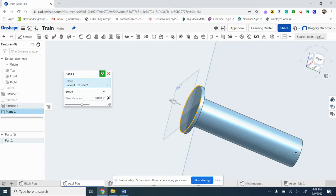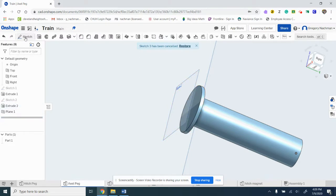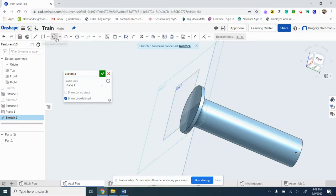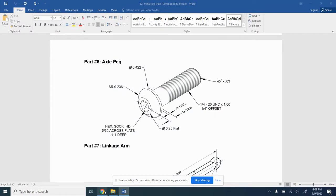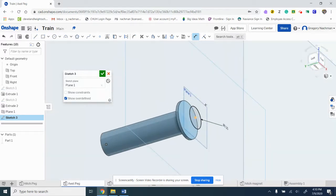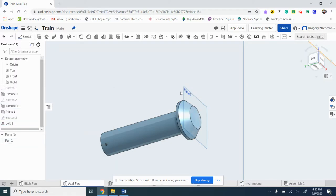1. Okay, and I'll put a sketch on there. I'm not convinced that the sketch was on the right spot, so I'll do that again. You want to make sure it's highlighted. And that's 0.25. And so we'll loft this. Which is great.